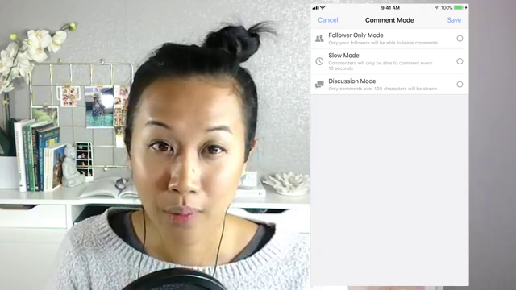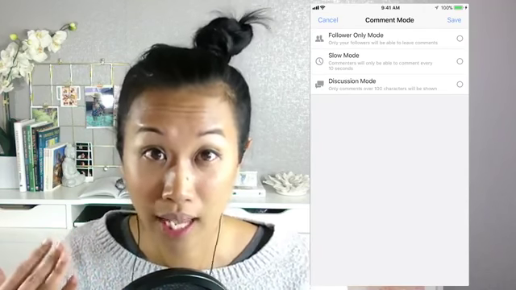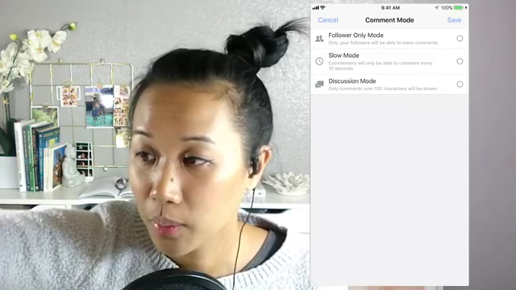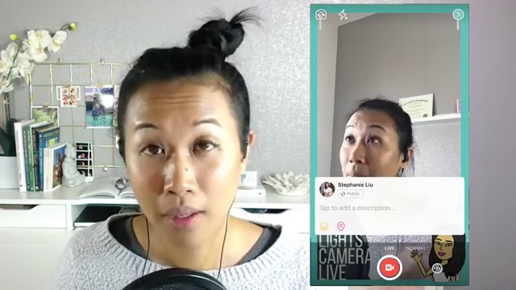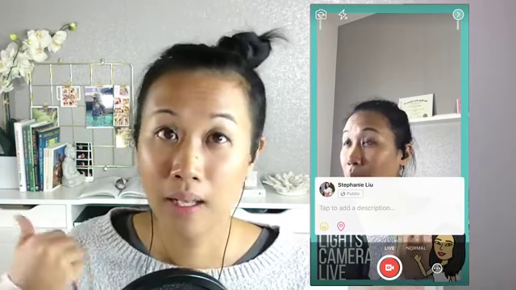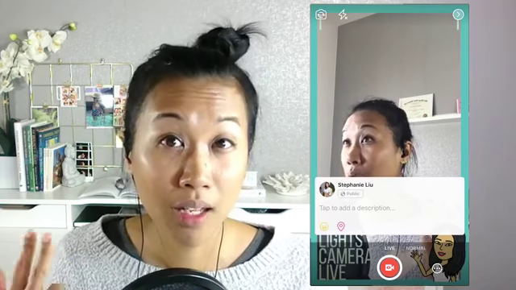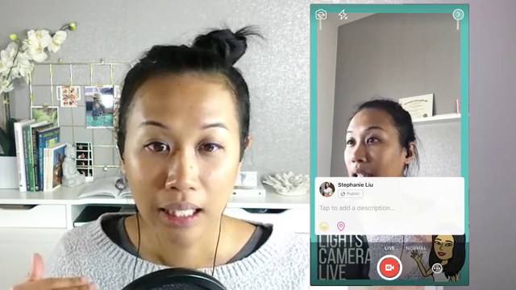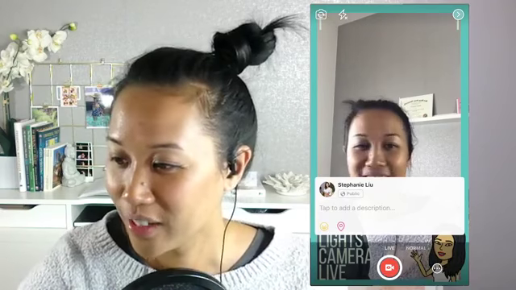I don't think personally I would use any of these comment mode features for now. I think generally when people want to go live, they want to try to get as many comments as possible. And if you were to limit them by followers only, delaying the 10 seconds, and then requiring 100 characters in order for your comment to pop up might be kind of funky. Yeah, Ariel, really interesting, isn't it?